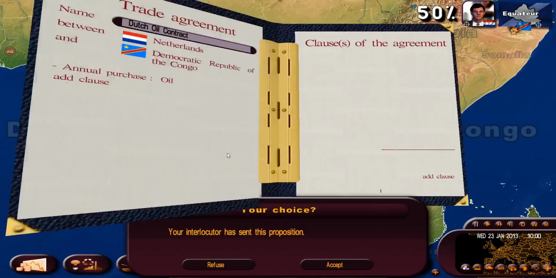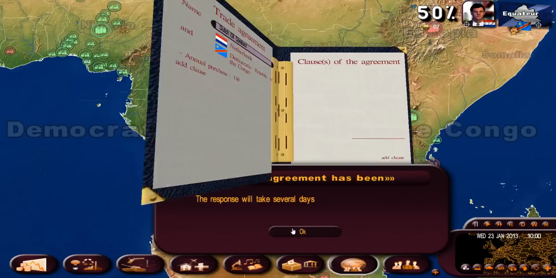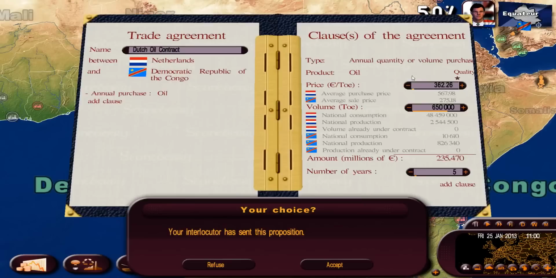So here we now get the reply, and you do see that they are asking more than, of course, we offered, which is what you can expect. But at least they are willing to negotiate, and that we will do. So we will now offer their average market price. Now, hopefully, we will go further and closer together, and thereby we get the response again, and then we get somewhere in the middle, which is beneficial for both our countries.